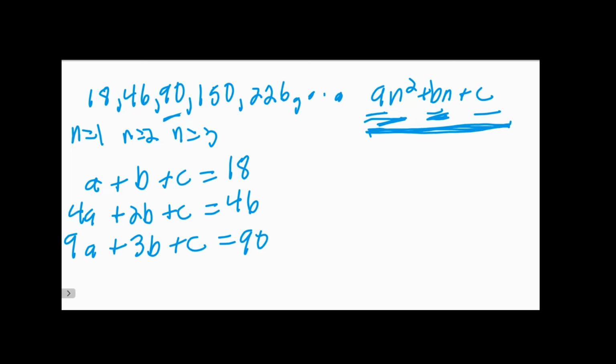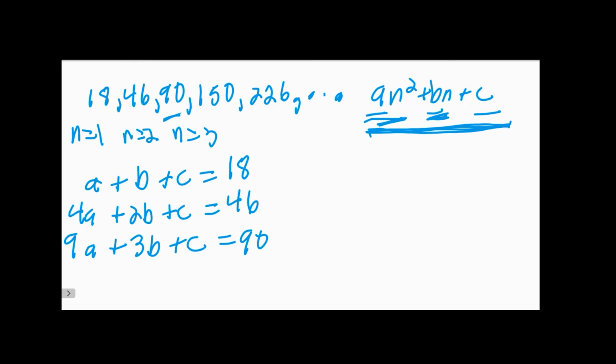So there we have 3 equations. We have a system of 3 equations, and we need to solve for 3 variables, so it should be solvable. If a solution exists, we should be able to find it. Now, I didn't have to use the values when n was 1, 2, and 3, because as I'm sitting here, I have 5 values to choose from. I know the values when n is 4 and n is 5.